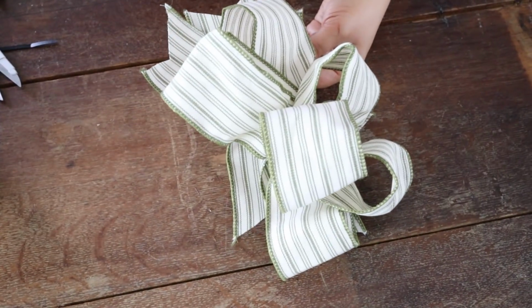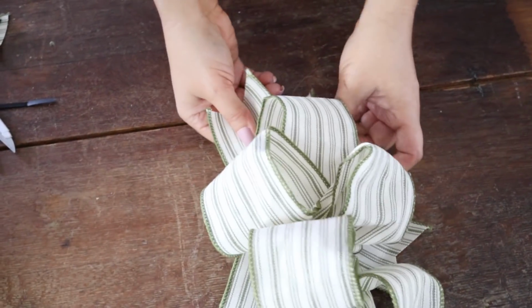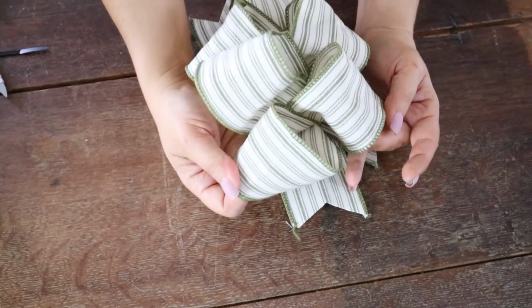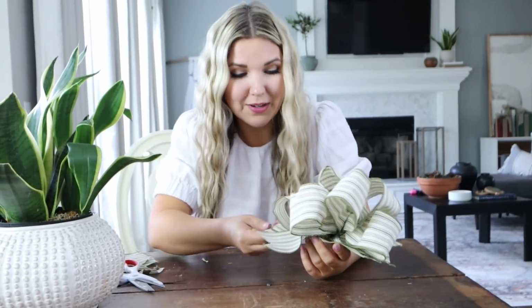Okay, so that's gonna leave me with 3 tails on either side, and then I'm just gonna spread those tails out and I'm gonna fluff out the top portion of my bow. And that's all there is to it. Now you have a bow that you could use in your decor. You could also put it on packages.